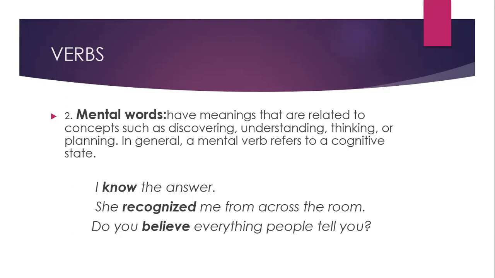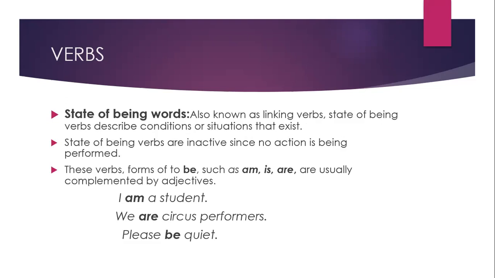So if somebody, for instance, says, I know the answer, she recognized me, all these are cognitive things. I believe. These are all states of the mind and they are mental words. So these states of being words are also referred to as linking verbs because they show a state of being.